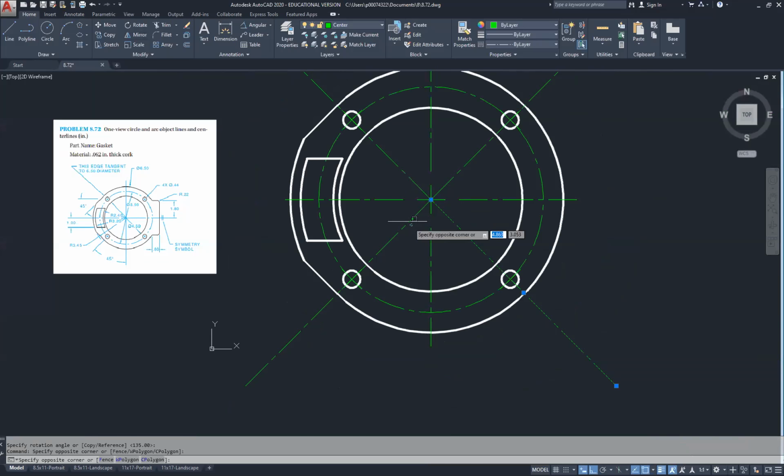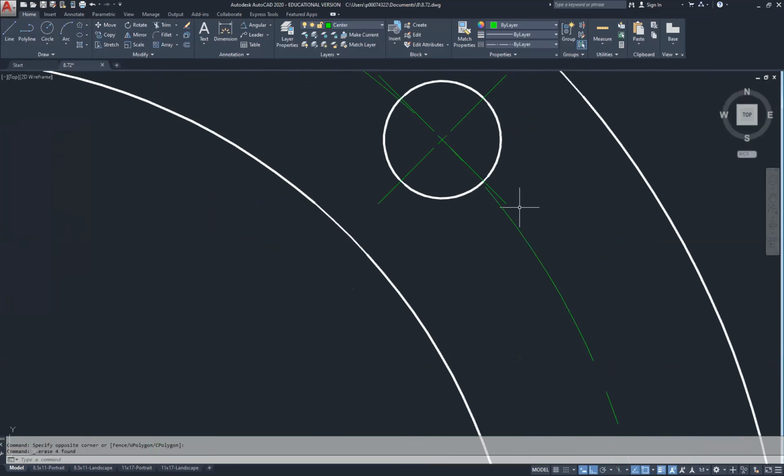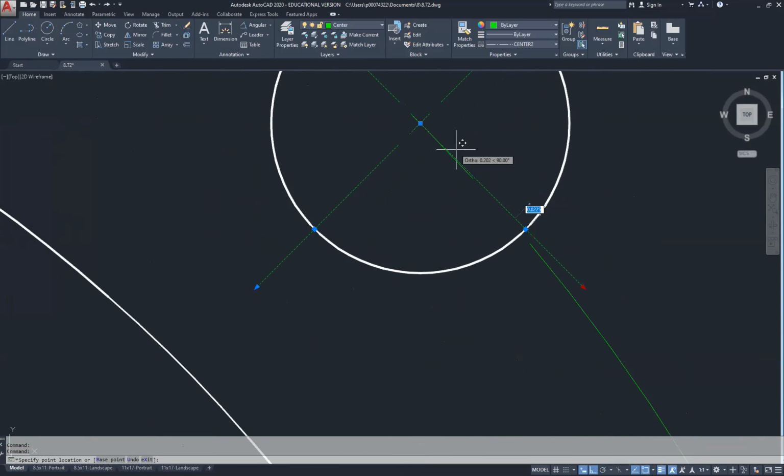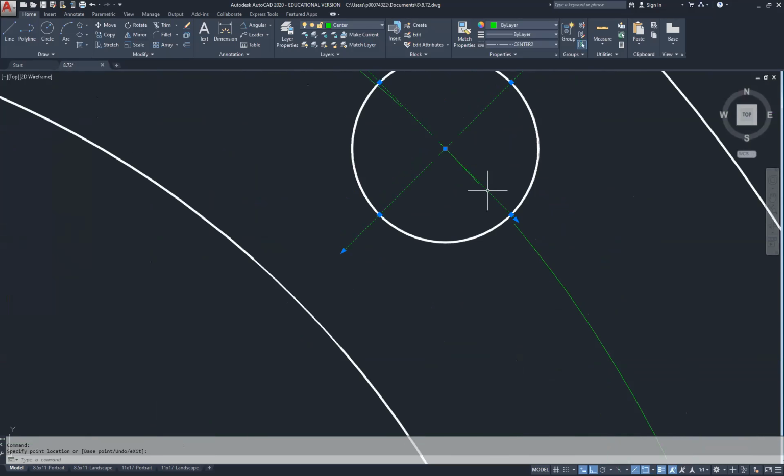Now I can go ahead and take out these lines here, because now the centers are marked. To make this look a little nicer, I'm going to take this in, make this shorter.